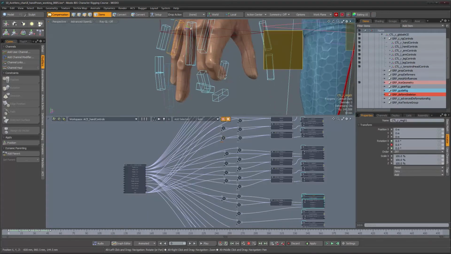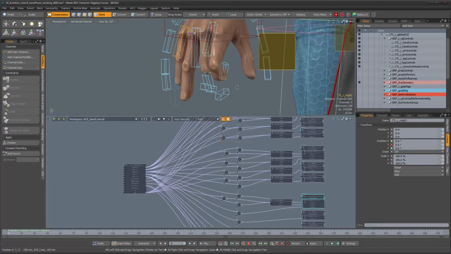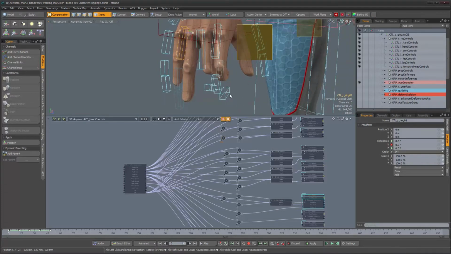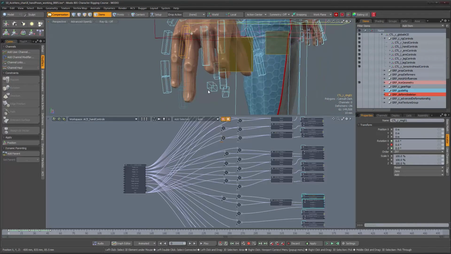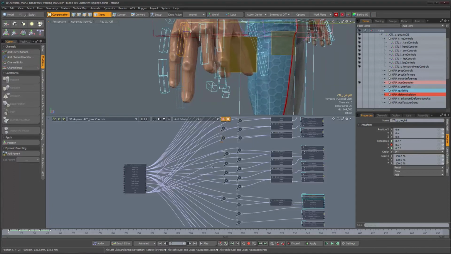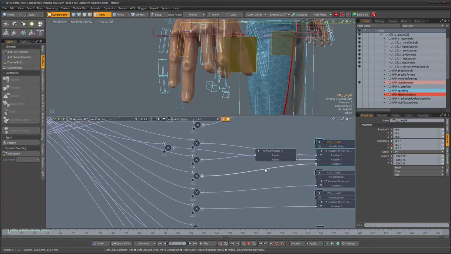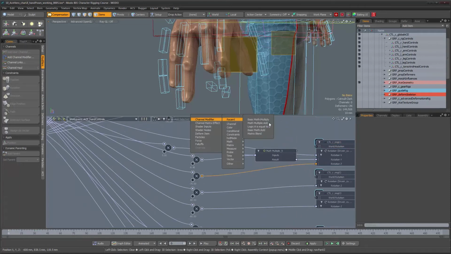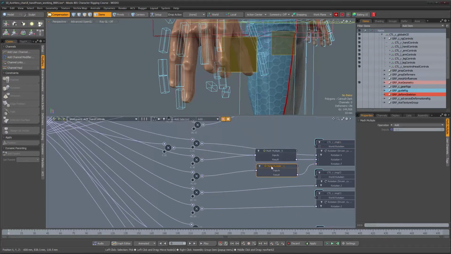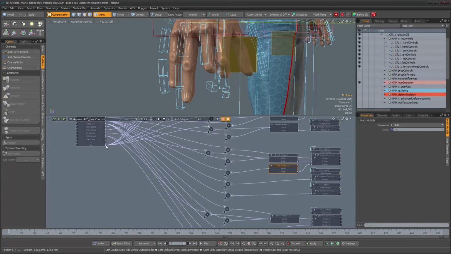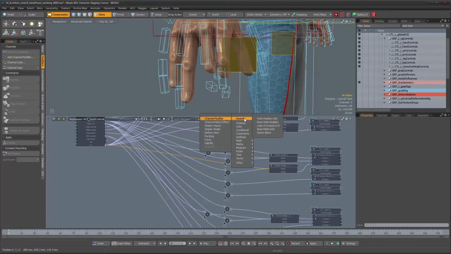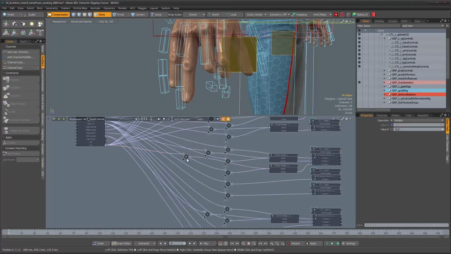My actual reference for the pose is my own hand. I'm just making the pose with my hand and taking a look at what that looks like and deciding what I need to do with these joints to actually achieve that pose. I know that for you it's a little bit like working blindly because you have no idea what I'm looking at, but you'll see pretty soon. And let's multiply this by -15.